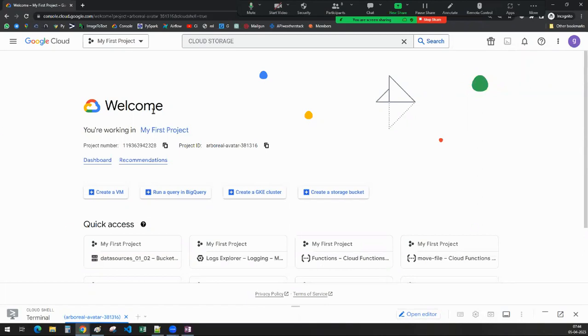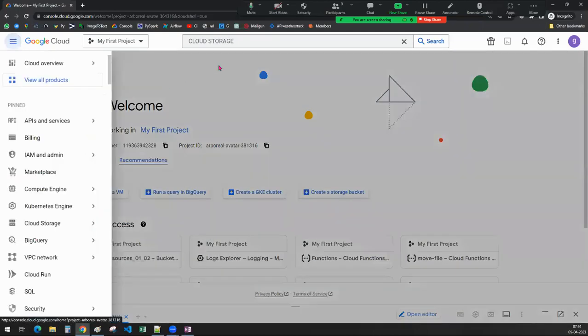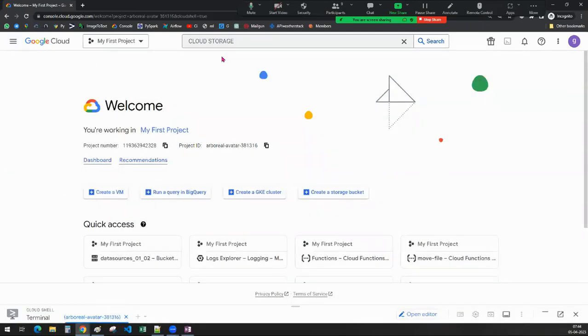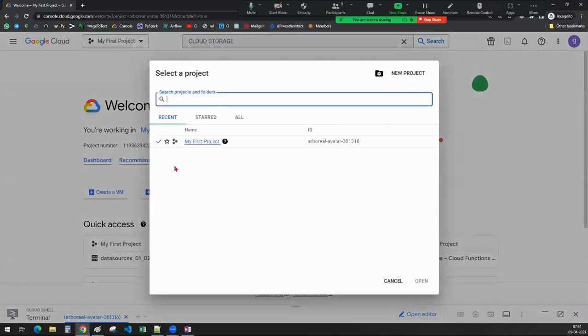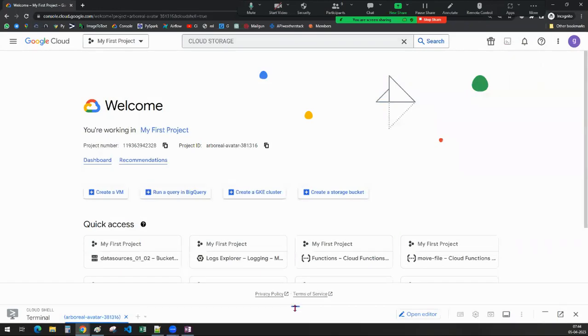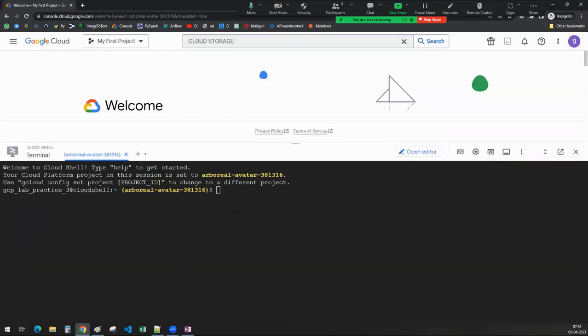So this is all about the interface of Google Cloud, guys. In Google Cloud, you have a navigation menu for selecting each and every service, and a search box for selecting a proper service. And one more thing, you can select a proper project here. Either you can select an existing project or create a new project. And you can go to the project settings from here as well. And one more thing is activate Cloud Shell. You will be able to see that Cloud Shell was activated.